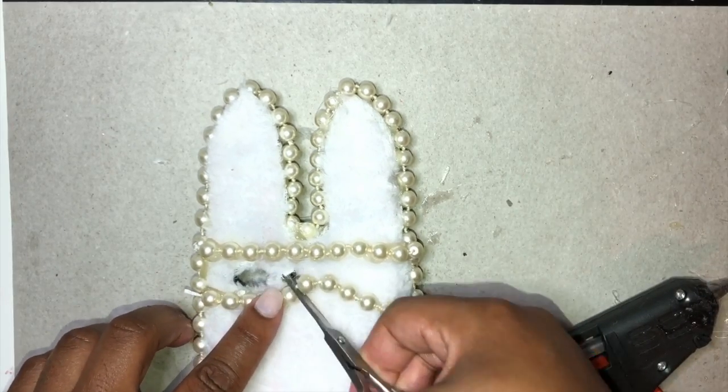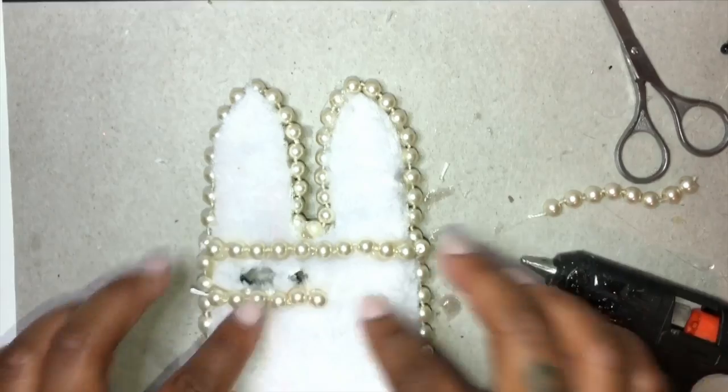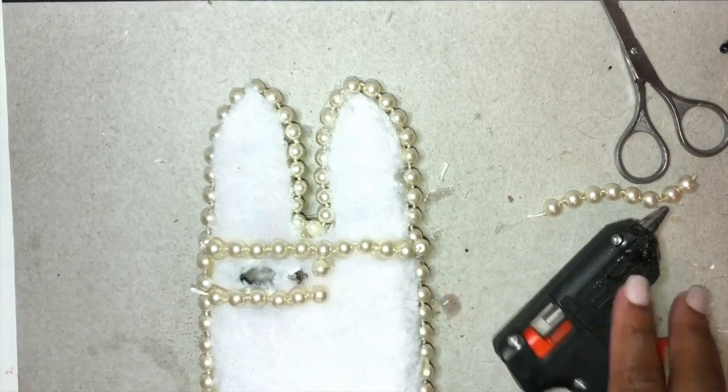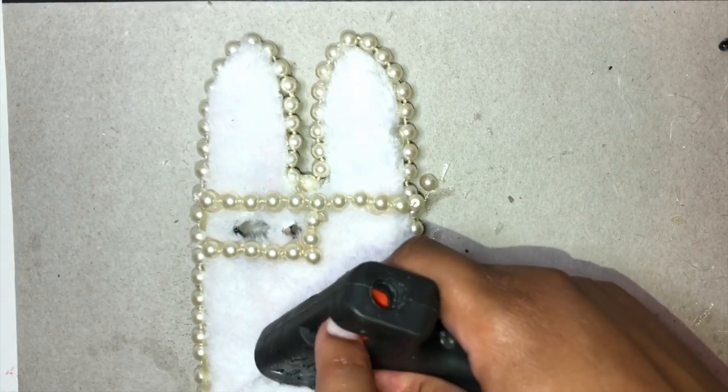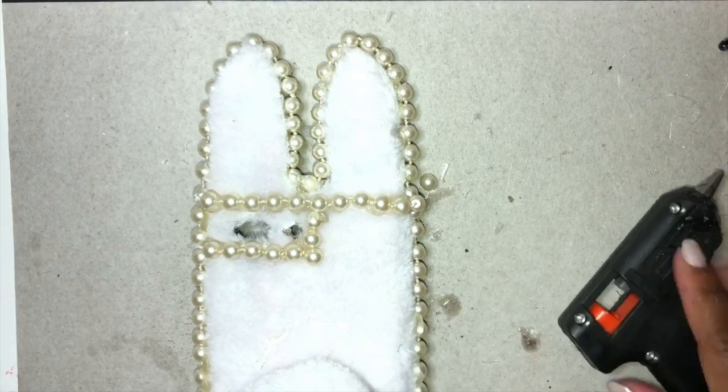So I was just trying to make sure that I placed all the pearls on the phone everywhere that I could possibly place it. So that's what I was doing, just playing around with it. And yeah, this is pretty much the last part of it.